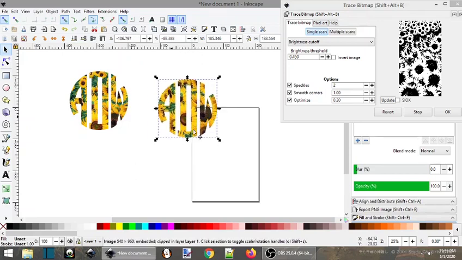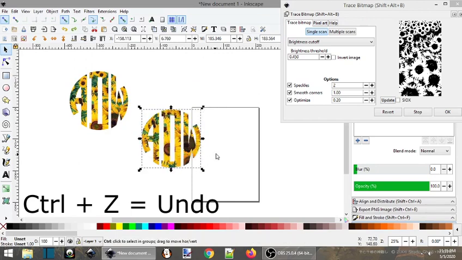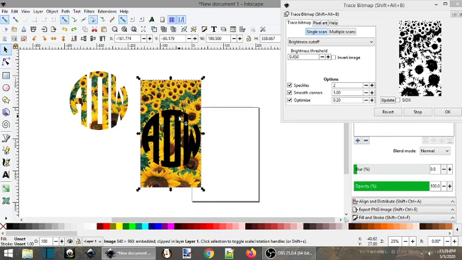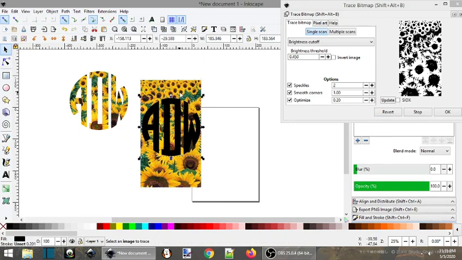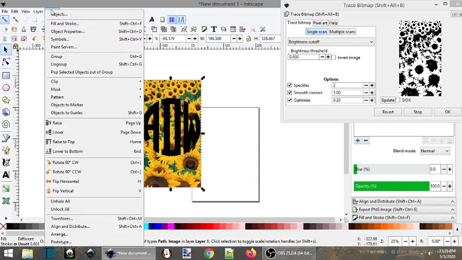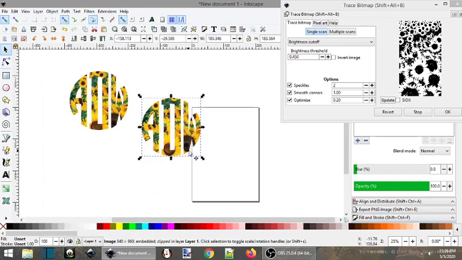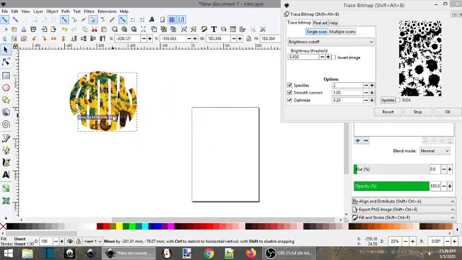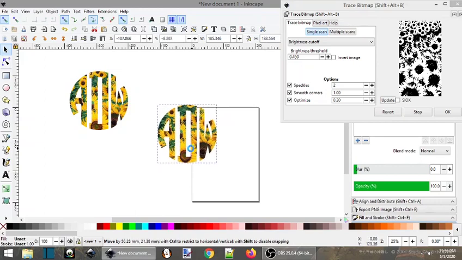If you don't like the way that came out, you can hold down Control Z. Control Z will undo this. So you can always move up, hold down Shift, select the background, come up here to Object, scroll down to Clip, and Set. And you can keep adjusting until you get the pattern that you want. You can see that this is different from the one that's over there. Only slightly, but it's different.